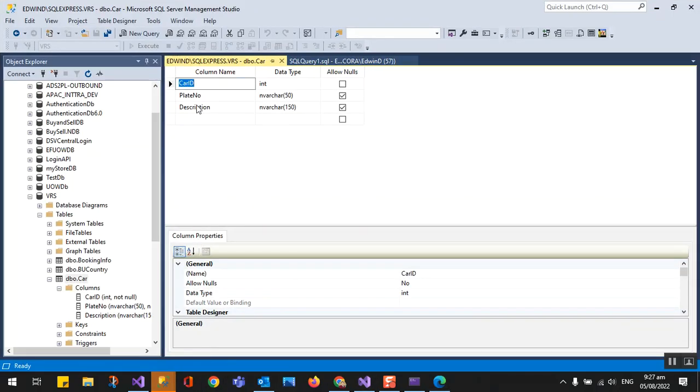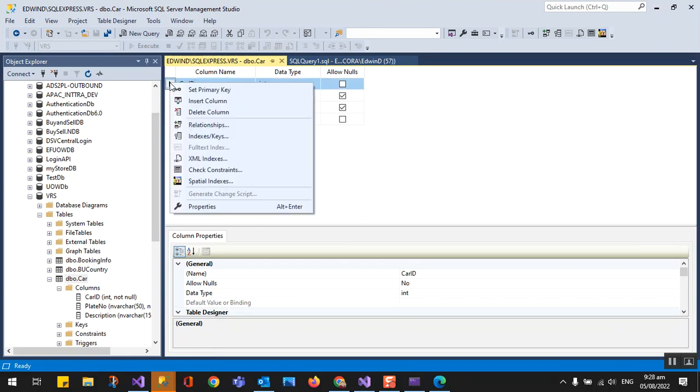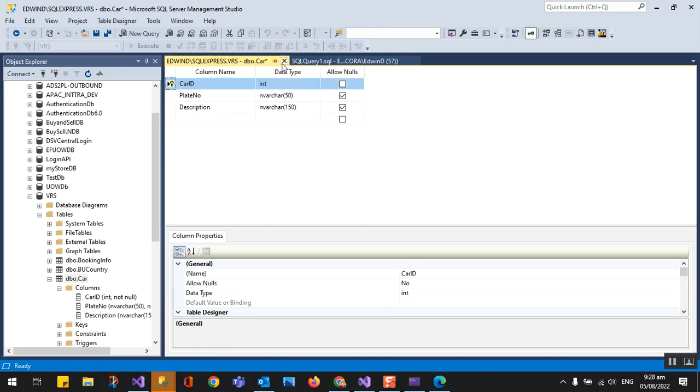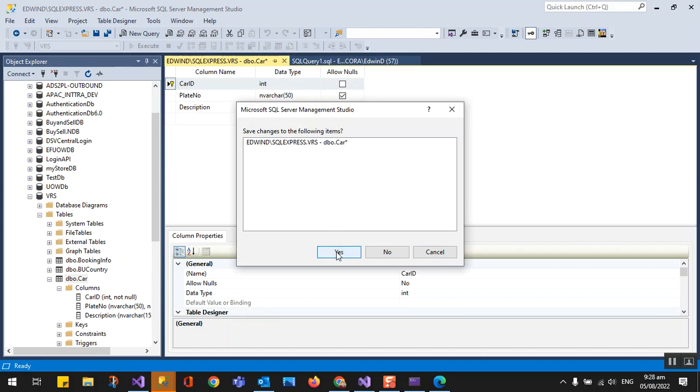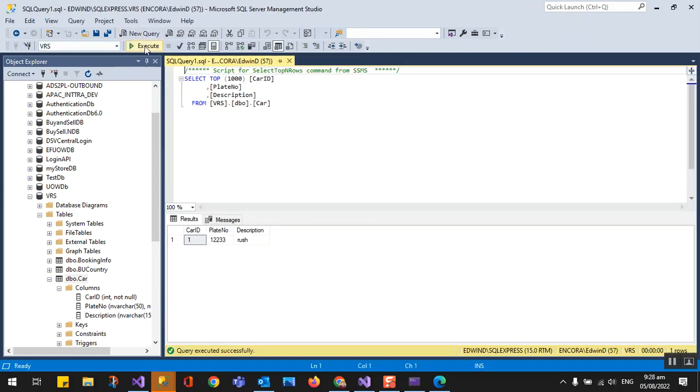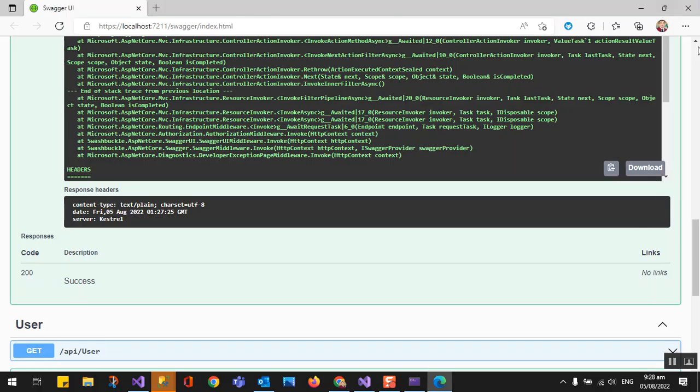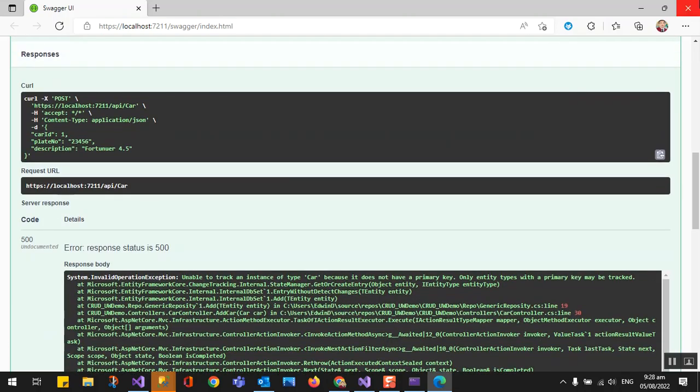Because this car has no primary key, we can set it as a primary key. It's not adding.